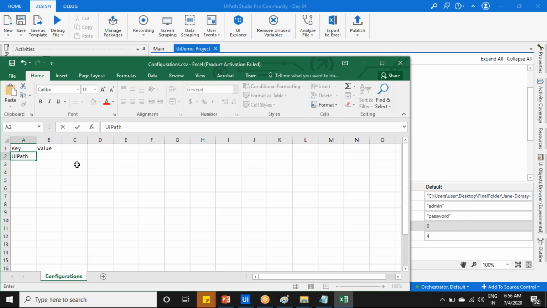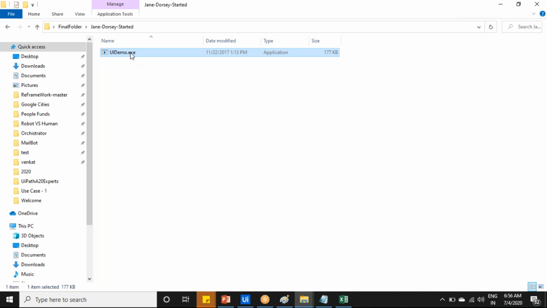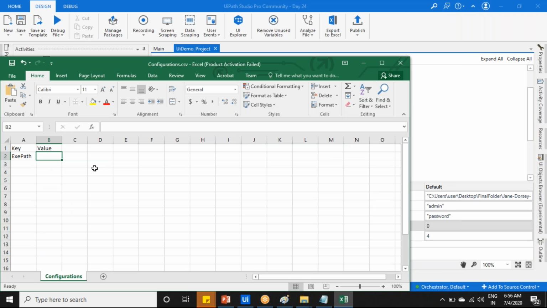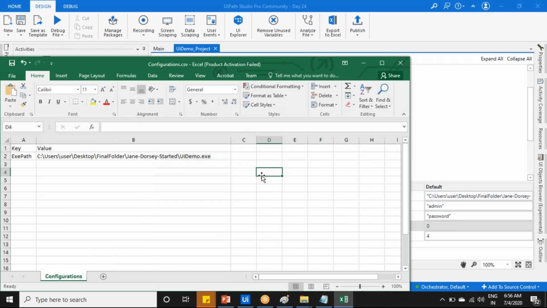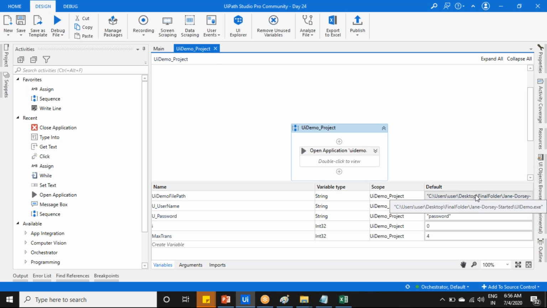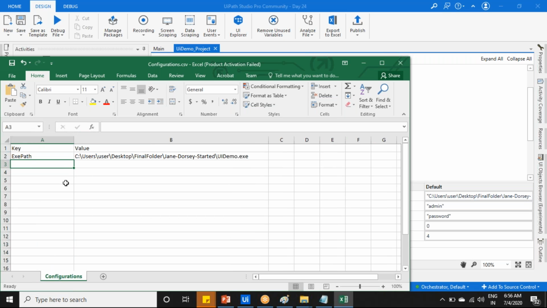So UiPath exe path. The exe path is the path of the particular folder. Here is a path, right? Copy this path. Do you understand? The thing is, here in the production systems you don't have UiPath Studio to open and change. If you have UiPath Studio, you can just open it and change the values whenever there is a new path. But in this case, you don't have it. We should not have UiPath Studio installed in your production system.